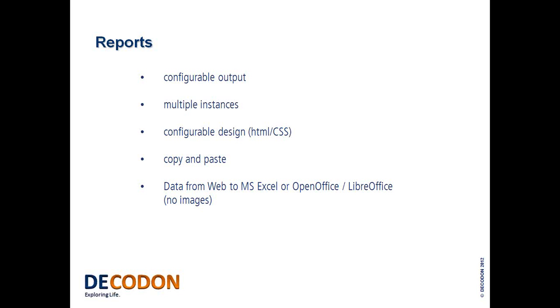The reports are still connected to Delta 2D so that you can change what you want to see in a report. You can open multiple instances of reports at the same time in different tabs of your web browser. They are HTML based so that you can also easily define the design by changing the custom style sheet and replacing, for example, our logo by your institute's or your company's logo. And of course, you can easily copy and paste the content of the report to any other application.